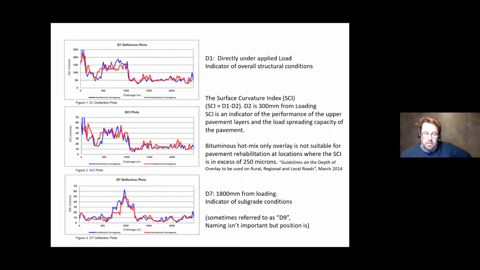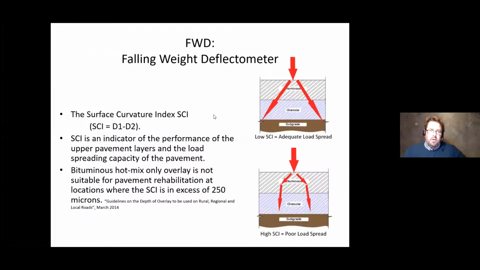That would indicate that your subgrade is performing 20% better than it is. So it's critical that your subgrade performance indicator for your D7, or whatever it's called, whatever geophone is recording it, is at 1800 mils from the loading as per HD31. Now, this is not overly critical on a well-designed, well-engineered national road. However, if you go to an older legacy national secondary or into regionals and counties where your subgrade is in play, this starts becoming very critical. So it is something to be conscious of. Make sure that those sensors are in the correct locations.